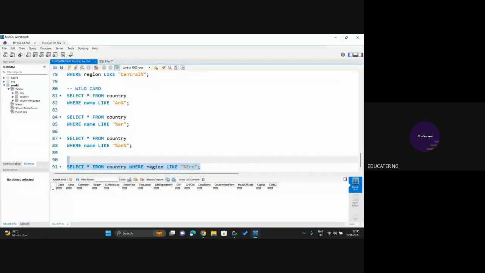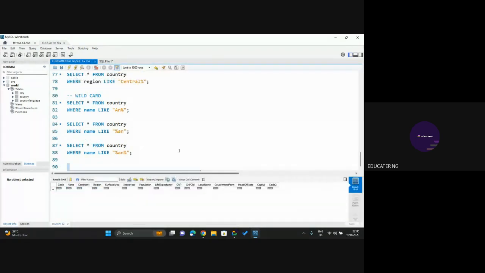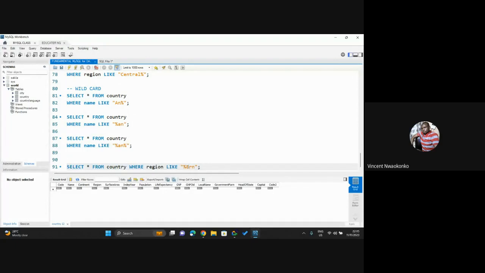I can't find anything. Is this normal? The code is ending with ERN. There is no percentage at the end of it. Yes, the percentage to end it before the quotes close. Okay, it's correct.